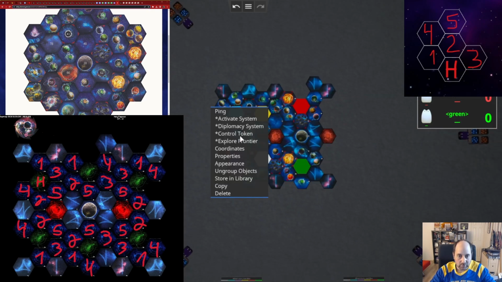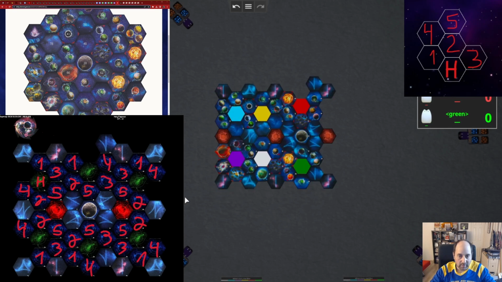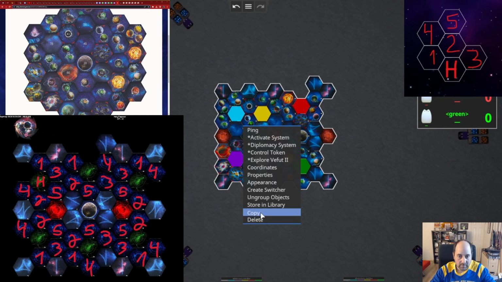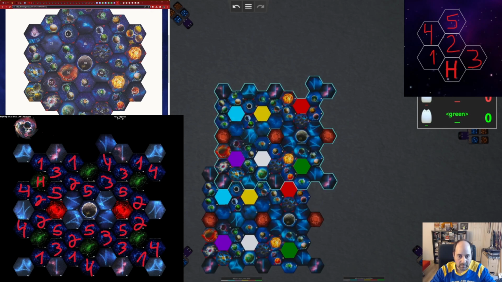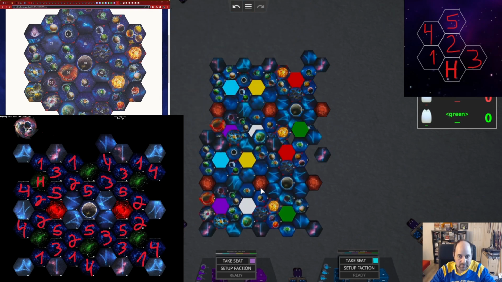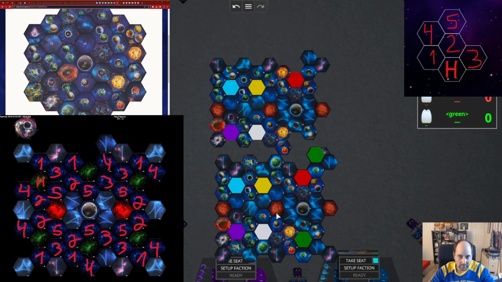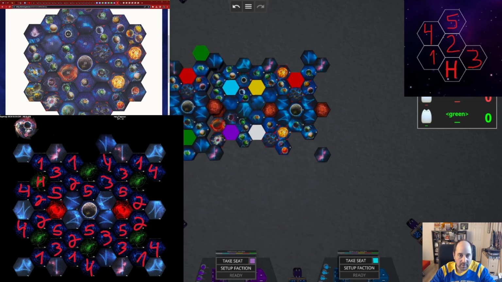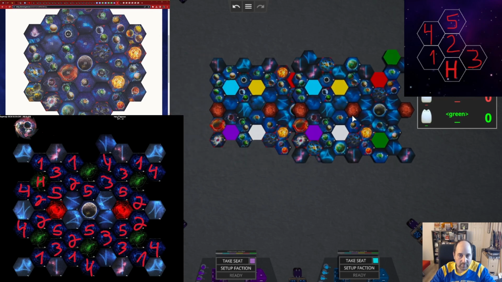So if I were to just copy this entire map and paste it, oops, does that not work? I thought it did. I did it once. No, it doesn't work, I guess. Oh, there we go. If I were to do that, which I don't know why I would, but say that's what I wanted to do, I can just paste it in right here, say on the right.